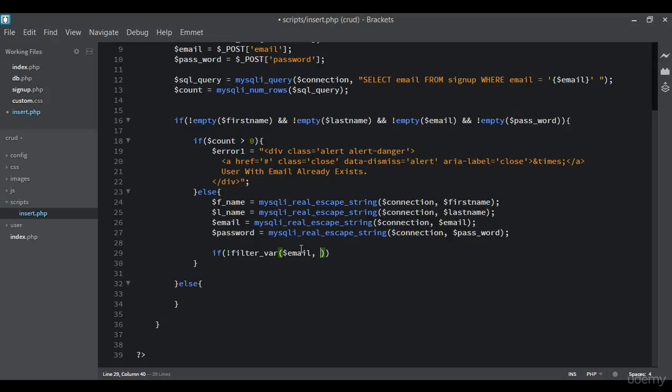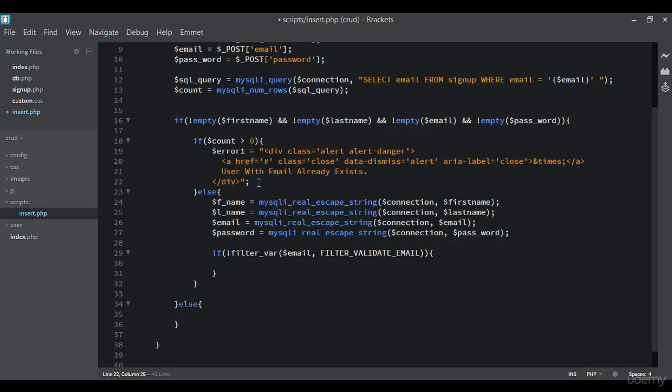Then we are using another function, filter_validate_email. So this is going to validate the email. If the email does not meet the required criteria of the format of an email, then it's going to throw an error. So inside we pass in a message.